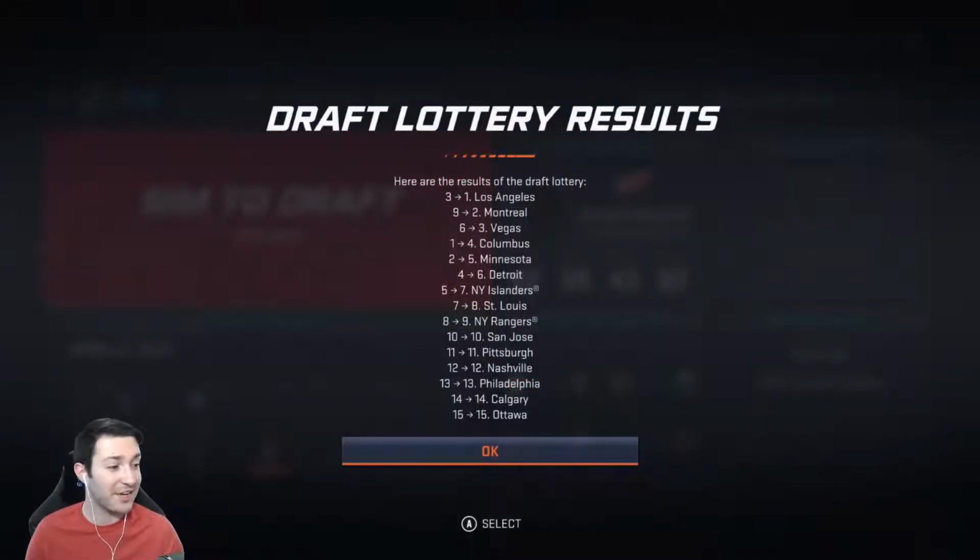Here is the draft lottery, and once again, Detroit gets boned. We dropped from 4 to 6. So we were at 5th last year. We were at 4th this year, but now we dropped to 6. Last year we stayed at 5. LA is going to move up from 3 to 1. Montreal jumps from 9 to 2. Vegas jumps from 6 to 3, which results in us moving down. So there you go.